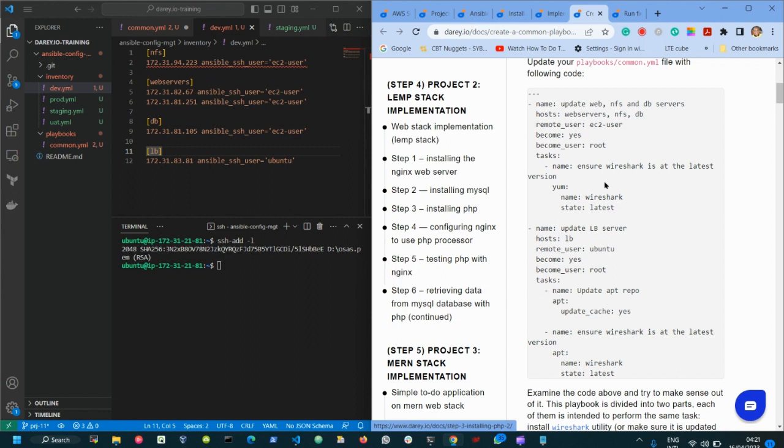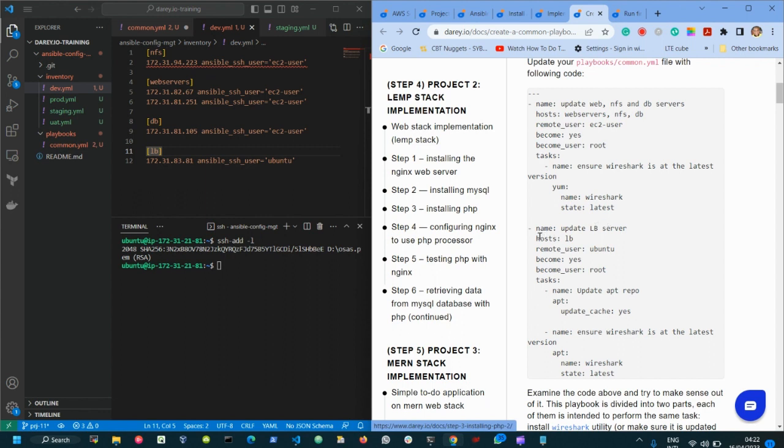This name is not compulsory, but it is descriptive so that everybody reading your code will be able to know. And even as Ansible is installing it, you will see all these names and how they apply. So we can see the name, ensure Wireshark is at the latest version. Now, we are using yum here. Remember, when you are installing any package in Red Hat, you use yum install, right? So that is the essence of this yum. What is the name of the application we want to install? Wireshark. State latest. That means install it to the latest version.